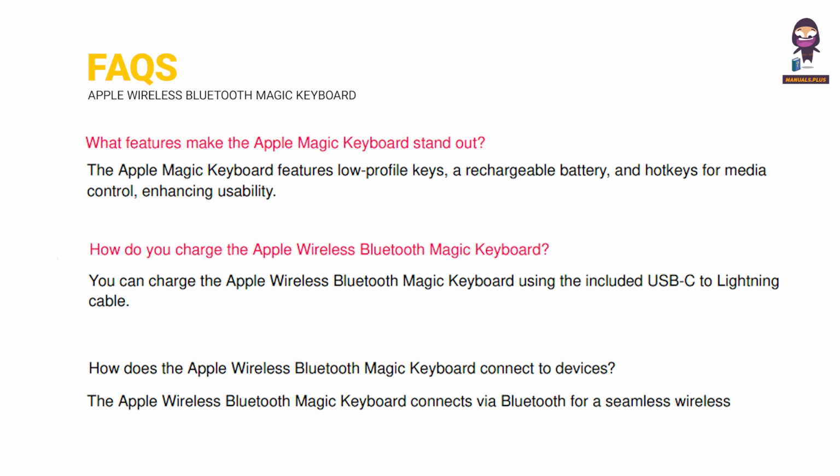How do you charge the Apple Wireless Bluetooth Magic Keyboard? How does the Apple Wireless Bluetooth Magic Keyboard connect to devices?